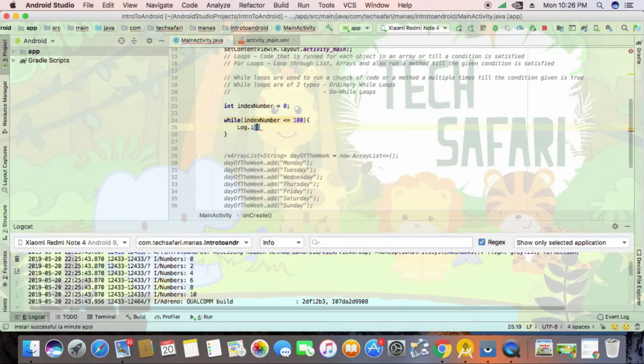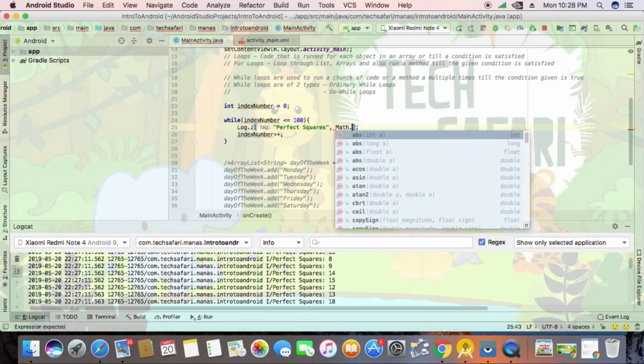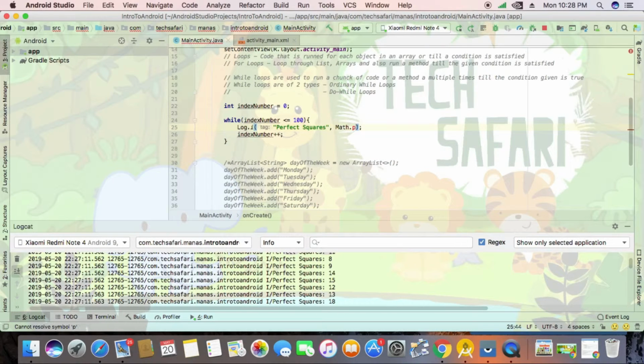I could log perfect squares, and there I need to give it Math.pow, that is power of.